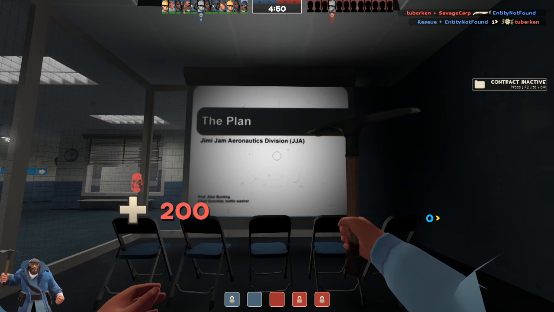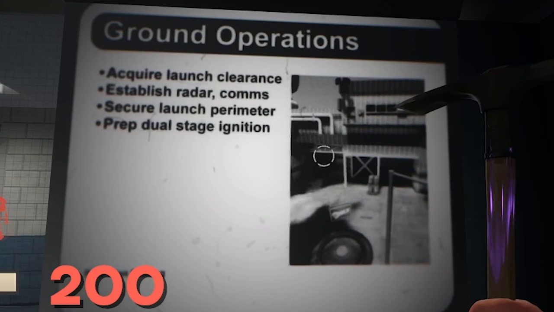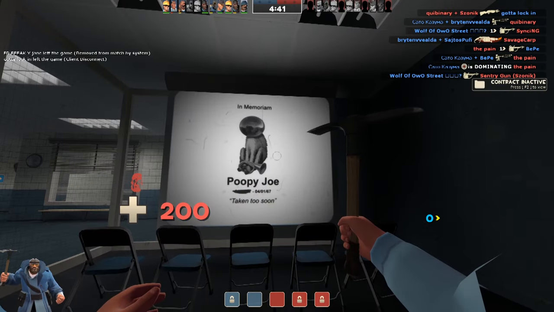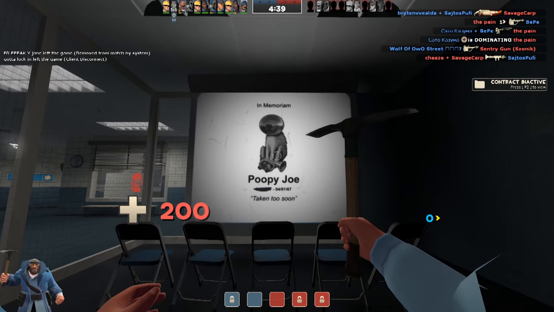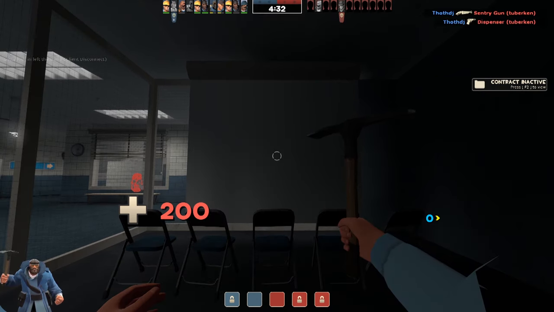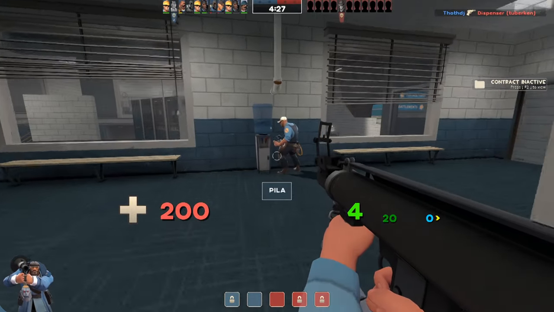Right, this is the Jimmy Jam Aeronautics Division. What's the plan? Acquire launch clearance, establish radar comms, secure launch perimeter, and something else. Rest in peace, Poopy Joe. Taken too soon, for real. We'll finally find what the final part of the plan was. Prep dual stage ignition. Okay, kind of boring. Could have just left.